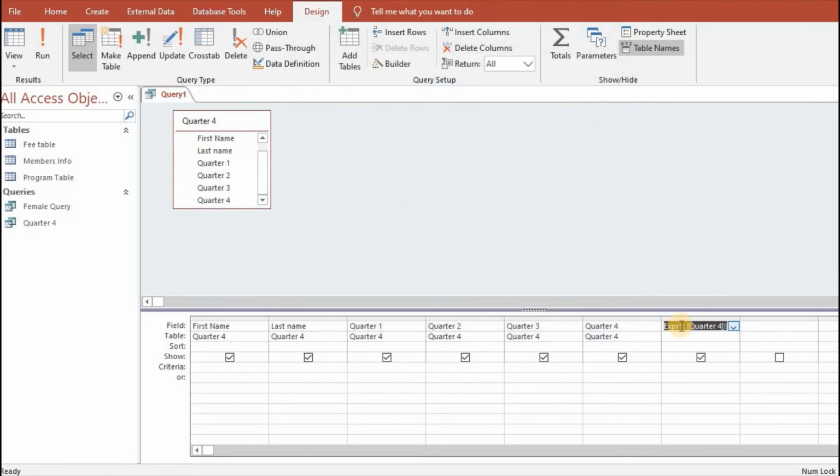Now before we finalize our query by hitting run, we want to change the default name that is currently there, which is EXPR1, which is short for expression 1, to overall quarter amount. So my cursor was placed to the right of the number 1, and then I delete the information. So I will go ahead and put overall quarter amount, and that finalizes my query for this case, the overall quarter amount, and so I will go ahead and select run.